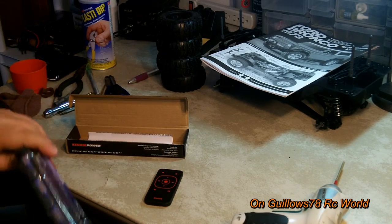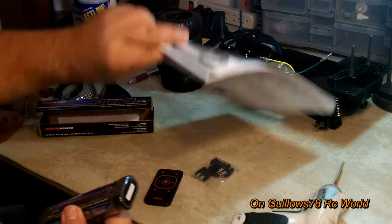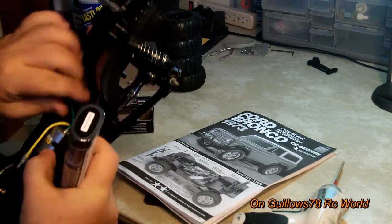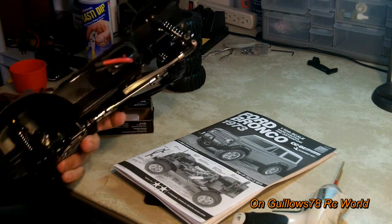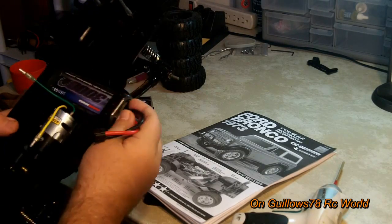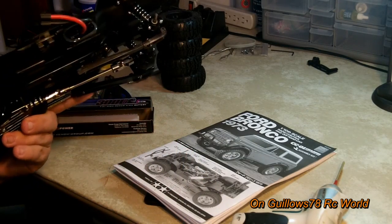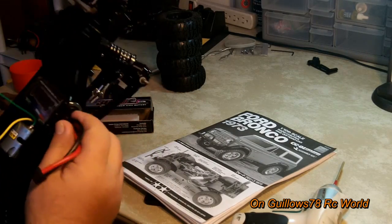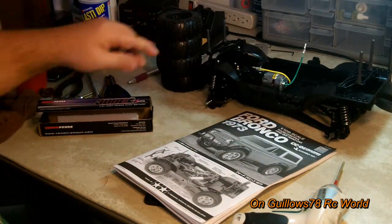So I was going to go with the LiPo. Everybody knows that most of my trucks and most of my stuff I run is LiPo, but here's the situation of problem that we come into hand with the LiPo. I would have to modify my tray for a LiPo to fit, which in a nickel metal pack, they're designed to fit in this truck. So I figured, you know, for this trail run truck here, I think this 3,000 pack is going to suit what we get. So that's that. Just wanted to show you a couple things real quick.